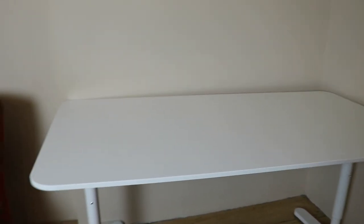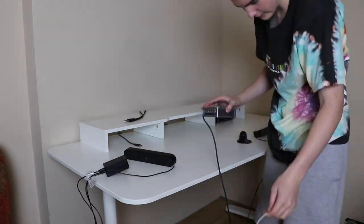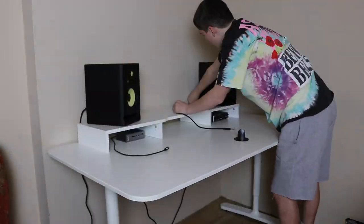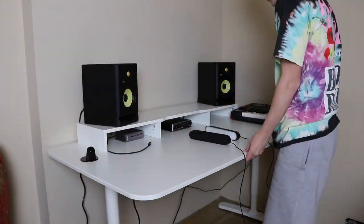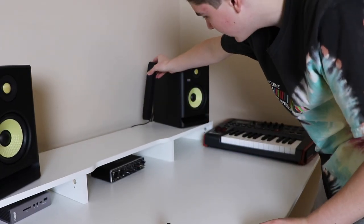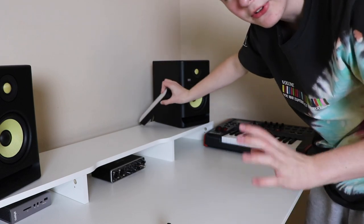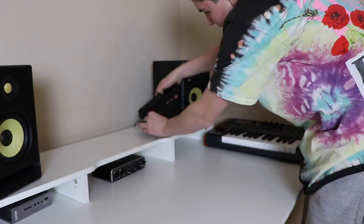So finally we got the table in — as you guys can see it's looking pretty nice. Now all we have to do is make the little add-on and then I'll be able to plug everything in, including the lights, so that should be really cool. Now I'm going to be taking these lights and basically just standing them up here for now since I don't have a monitor. Once I do get a monitor, they will go behind it. So I'm going to take the mounts and screw in the lights.